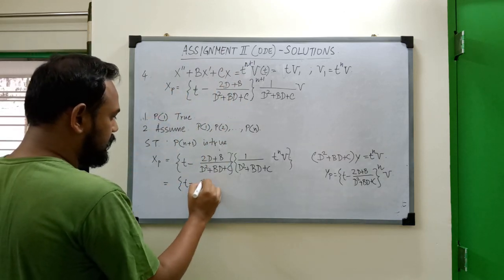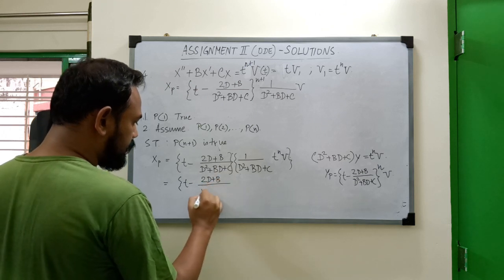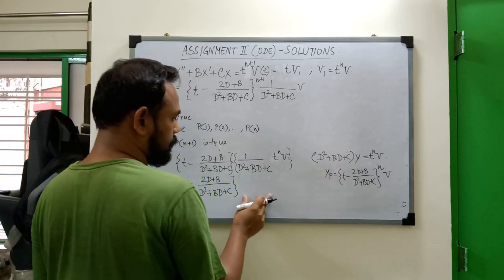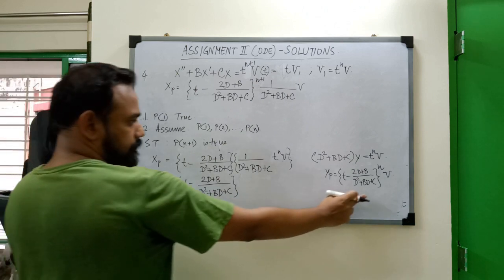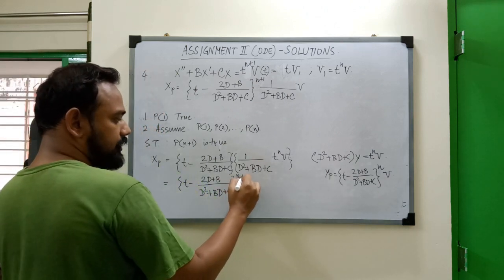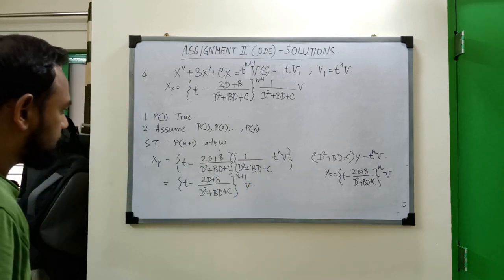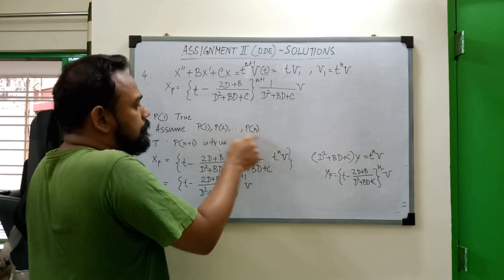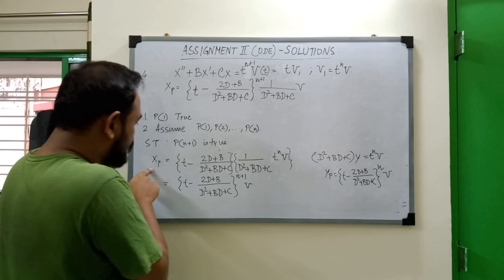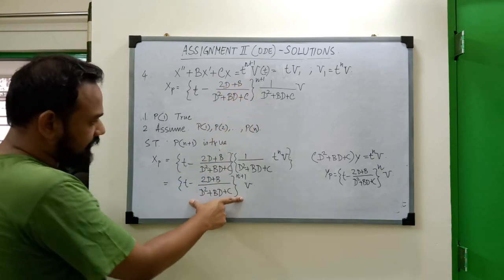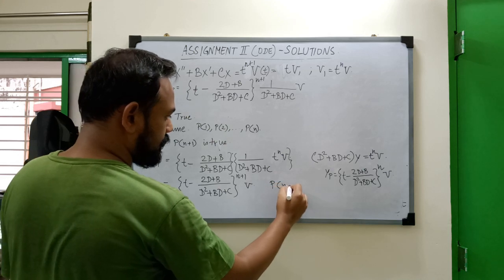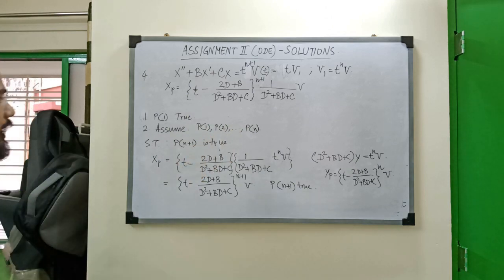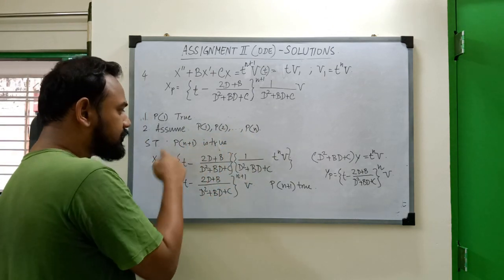So I'm just going to get t minus 2d plus b over d square plus bd plus c, to the power n, which is the same as this expression, absolutely the same. This would then multiply to give you n plus 1, and then the v outside. So really, using this assumption, I didn't need all of this, but this assumption gave me a way to find the particular solution of this differential equation as exactly this. So Pn plus 1 is true. Assuming that the statement was true up to n, I have shown that the next statement is also true.